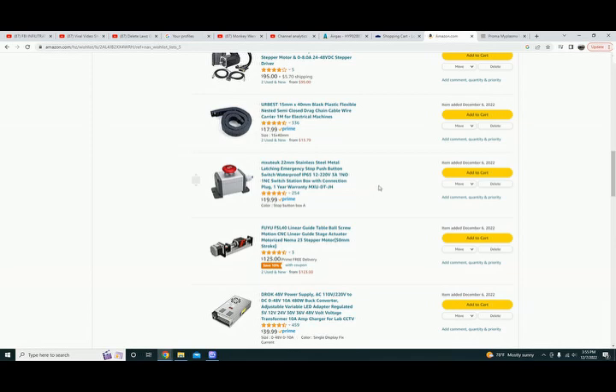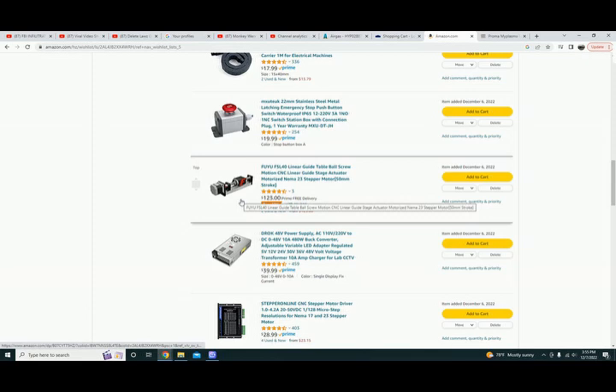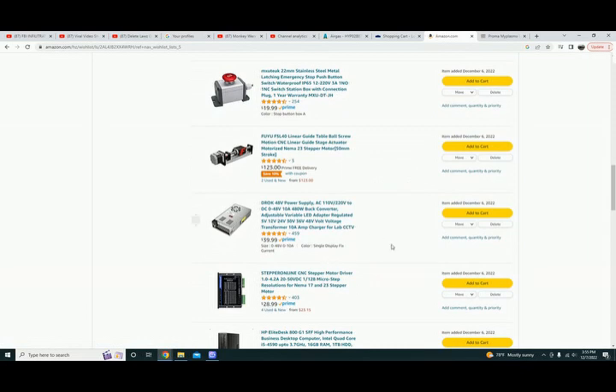This is what I used for the z-axis — again this is the 50mm stroke. I have both the 50 and 100mm but trying to save on weight, I don't see any need for more than 50mm of stroke, and so far that's been the case, no issues. I would stick with the 50mm, it works just fine. Power supplies: 48 volt, times three — one for every stepper motor. I'm running the z-axis and the NEMA 24 off of one power supply.